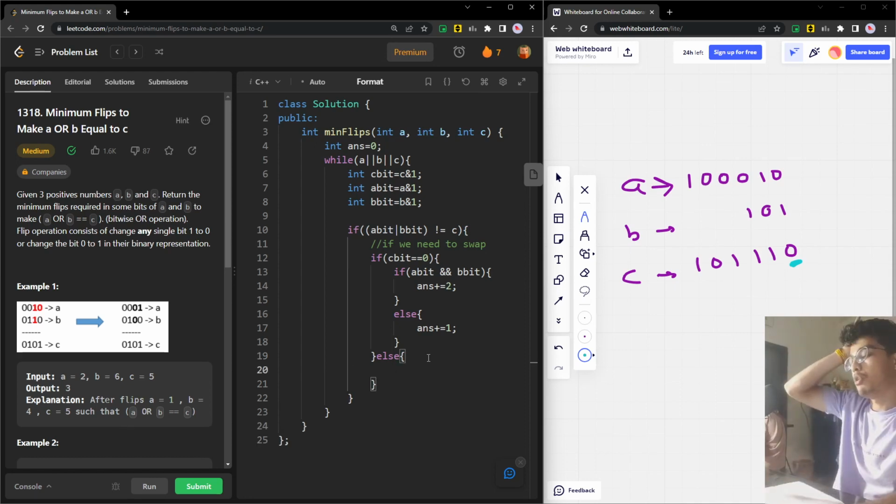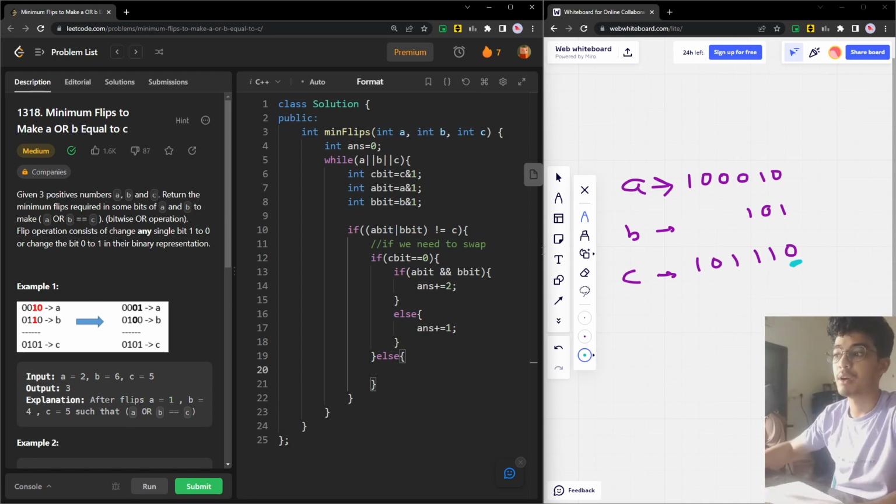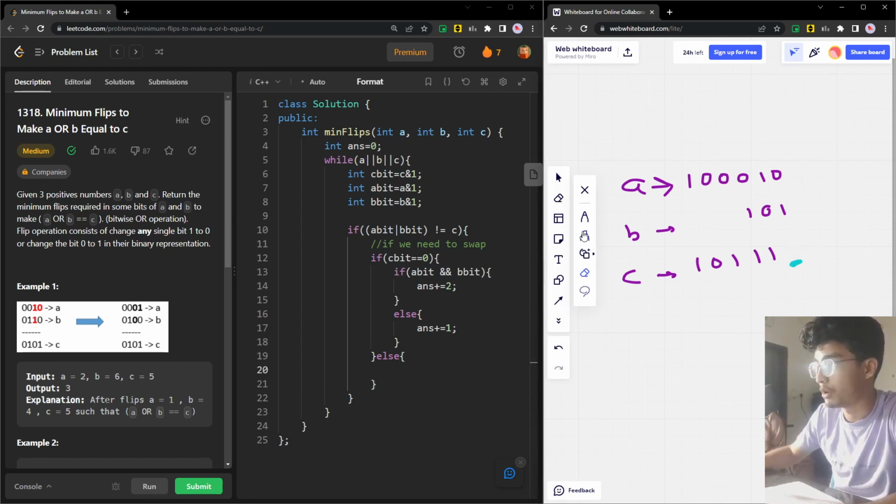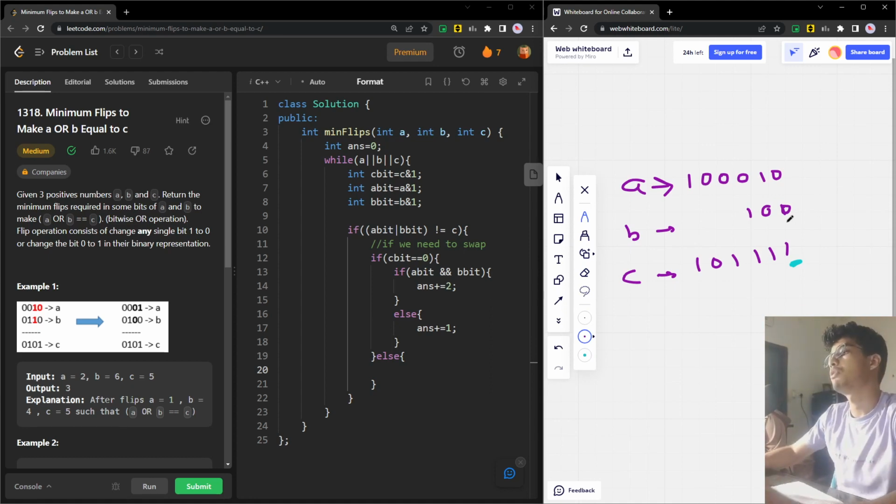Okay, now we have completed the case when the bit in C is 0. But what if it was 1? Okay, what if it was 1 here? So now we'll check if this was also 0, and this one, we only need one of them to be changed, so we'll just increase our answer by 1 again.